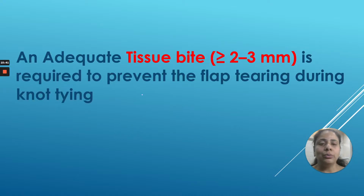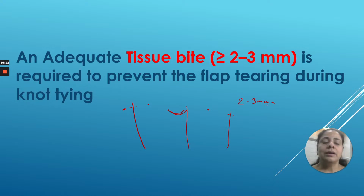And again, I have already told you that an adequate tissue bite means, if this is the incision line, it should not be this much, and it should not be this little. If you are taking too big a bite, what will happen? The needle will remain in the tissue itself, and it will be very difficult to take out the needle, and you might break the needle. The needle will become dull. And if you are taking very small bites, then when you take the needle out from this area, you might tear this part of the gingiva or the tissue. So at least 2 to 3 mm of bite is required, so that the needle passes out of the tissues very beautifully and without damaging or tearing the tissues.